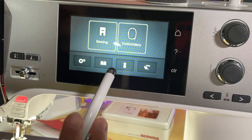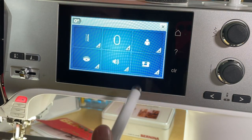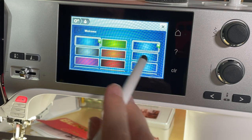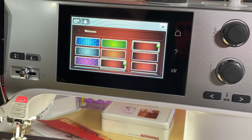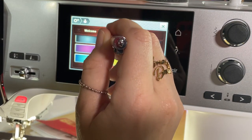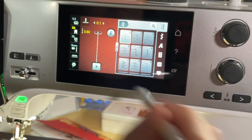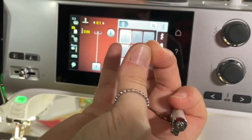Touch the home icon, touch the setup program icon, touch the own settings icon, which is the person, and then I can choose certain looks. And we're going red because you know why? We're working on Wanda. Ooh, that's kind of sexy. Love it. And so I'm gonna try to change the colors of stuff when we are working on certain types of cosplays because I am that person.